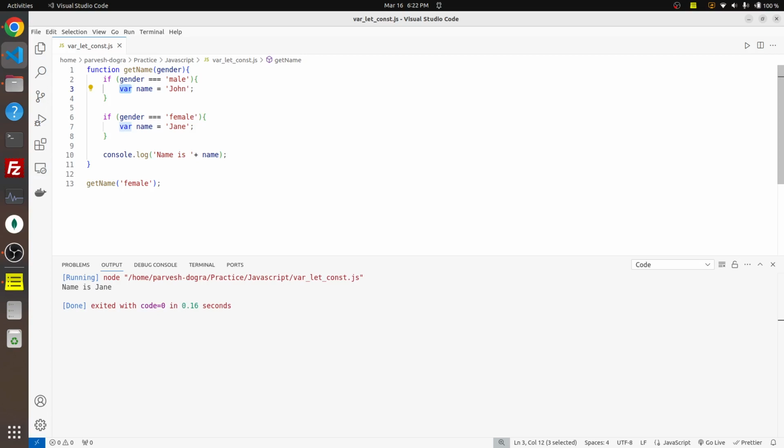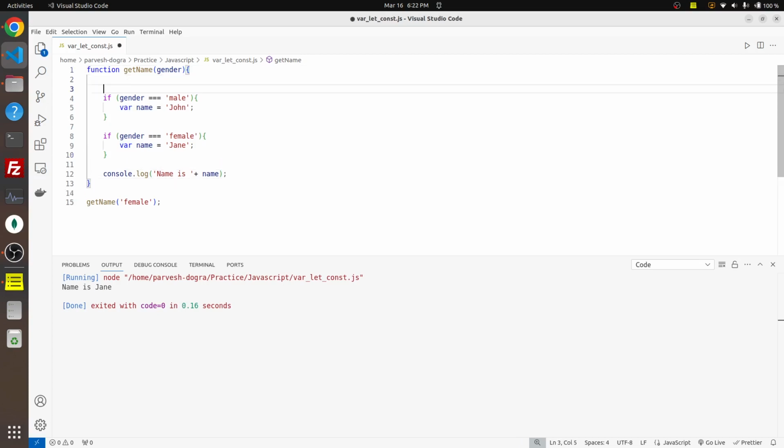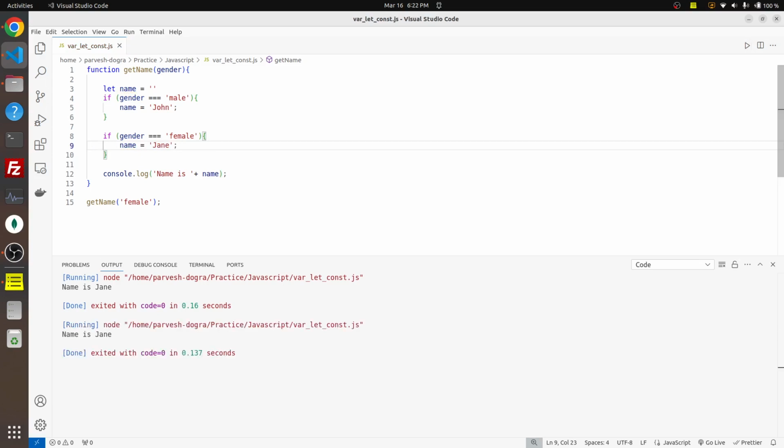But if we change it to let, because let is block scoped, we can't access the let outside the block. So to use it with let, we need to define name here, and remove the type. Now we can see the output.